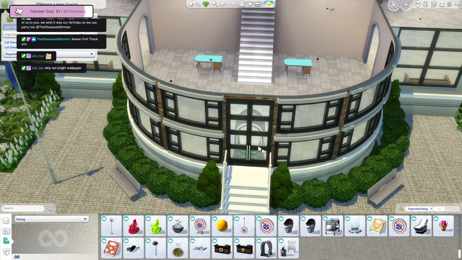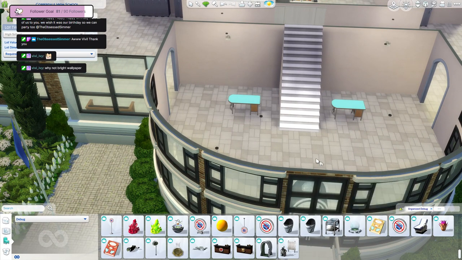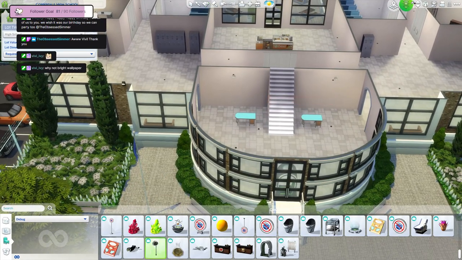Why not bright wallpaper? I don't know. I just kind of thought that a school would have really neutral wallpaper. But I could go bright. I mean, I don't mind. What kind of wallpaper do you think would be a thing? Ooh, can we put a satellite dish on the roof?